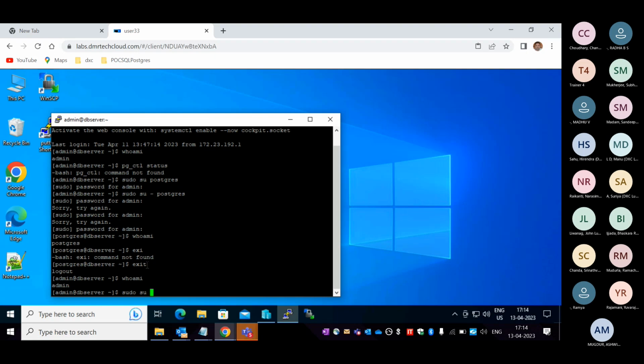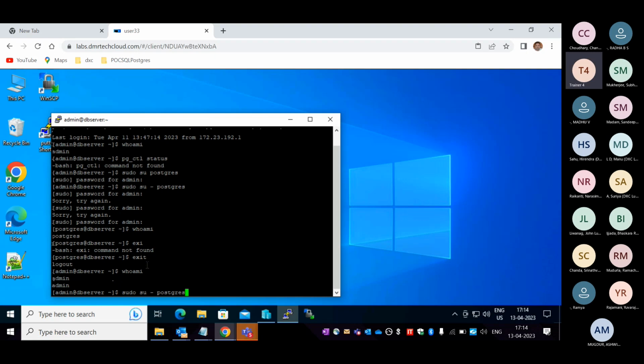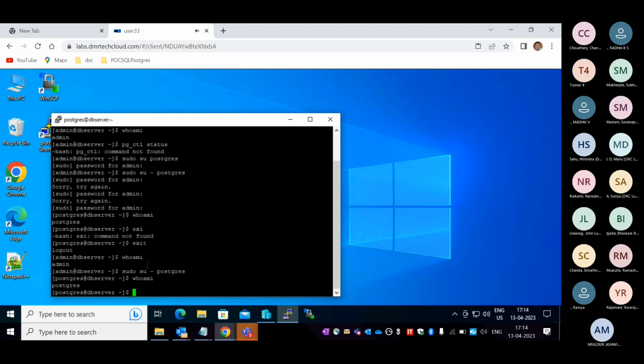Again, it is a Linux user. Yes, Linux user only. So for managing Postgres, you have to go to Linux. Who am I? You went back to admin and came back to postgres. Now you are the postgres user.